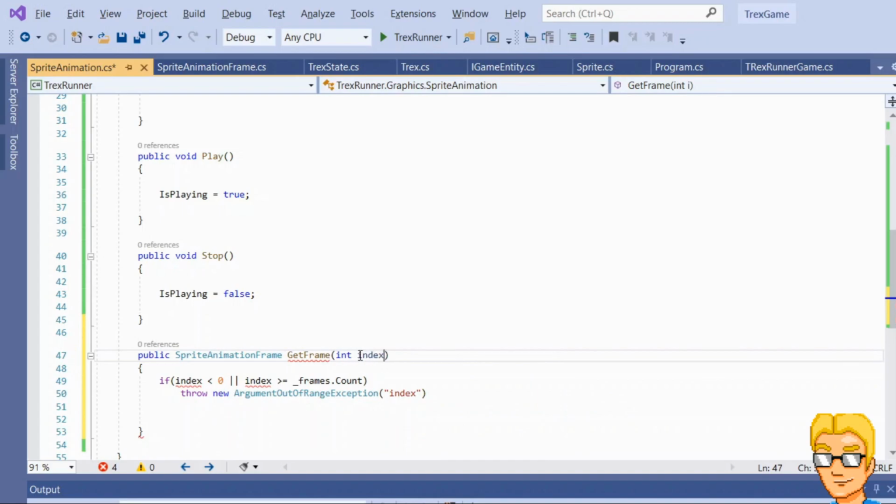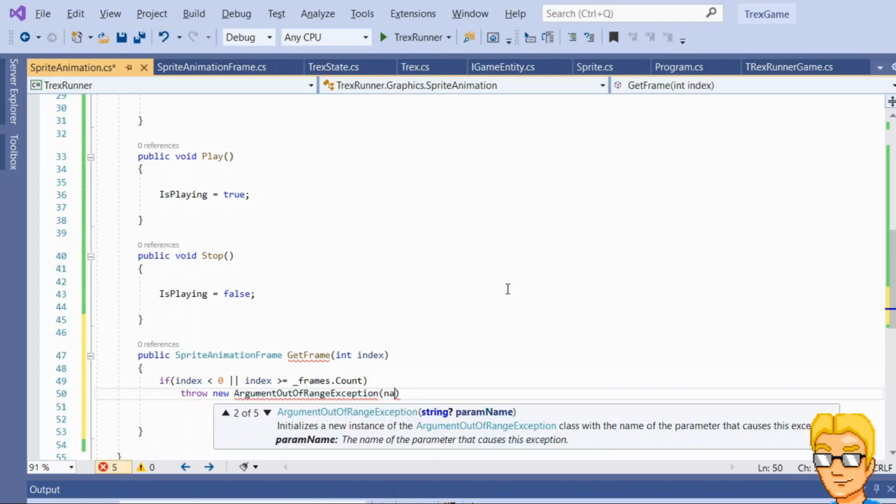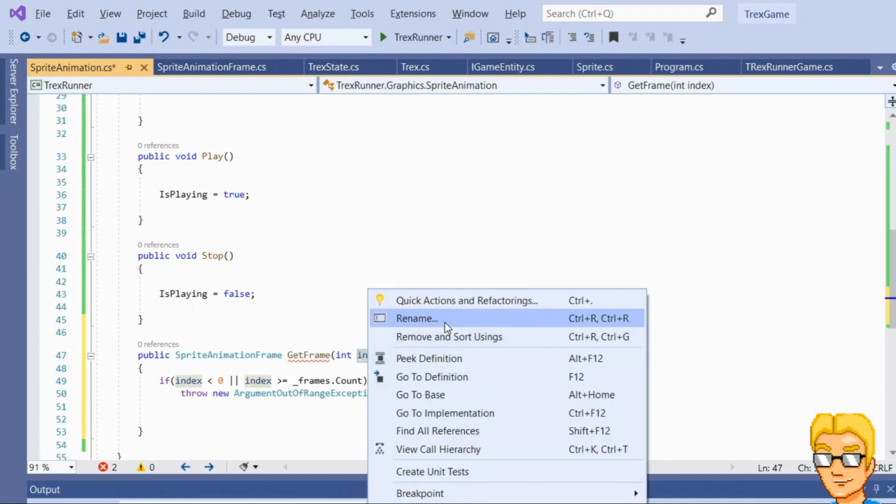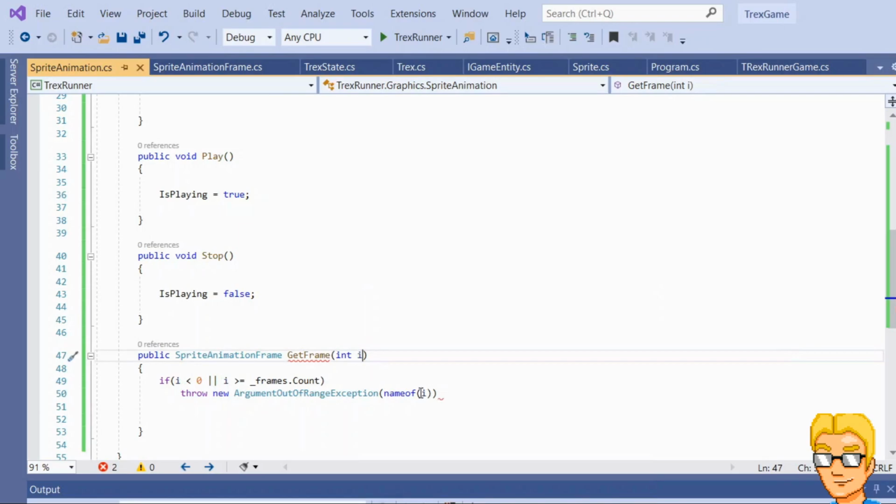If we instead use the nameof operator and pass the argument here, and we were now to rename this, obviously now it would also return the new name, so it's a little more clean to do it like this, but it's also not that big of a deal.